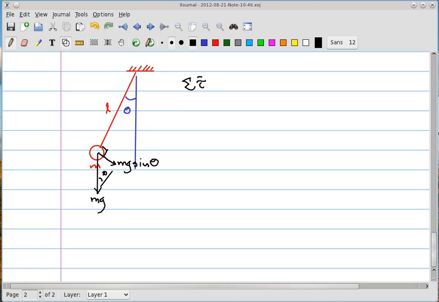The sum of the torques is equal to the moment of inertia times the angular acceleration, and that, in turn, is equal to, well, I'm going to write a negative here, negative mg sine theta, and that's in what direction? That's in the positive theta direction, so basically it's rotating like that. So, why the negative sign? Well, the negative sign is indicative of what we call a restoring torque. So we could get into some semantics about sign here, but I want to follow through and really focus on how this particular equation is similar to what we had before.